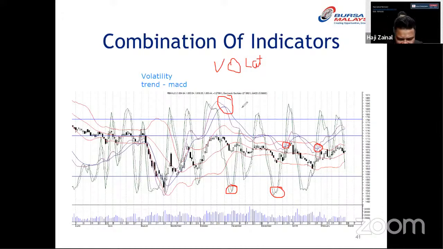But is there any signal at the MACD? There's no signal because the MACD is going down. So this is a false signal. This is a good signal, because the MACD gives you the crossover here. So that is a good signal, which means the price is going up. That is not easy if you just do it casually. This is basically the basics of how to do the analysis.